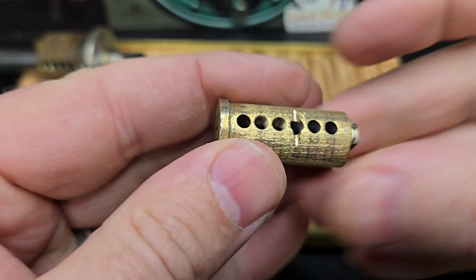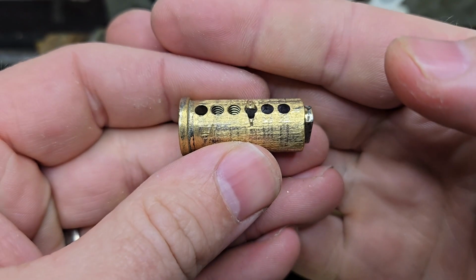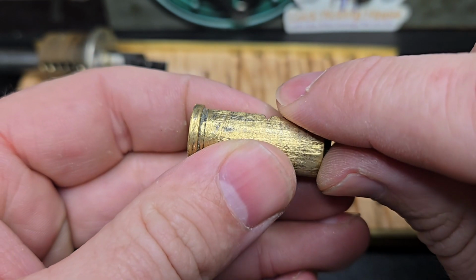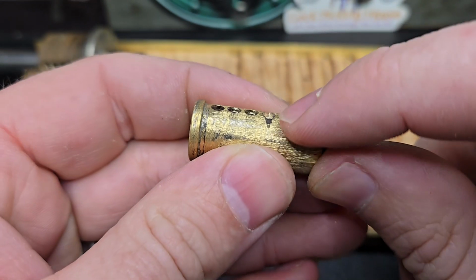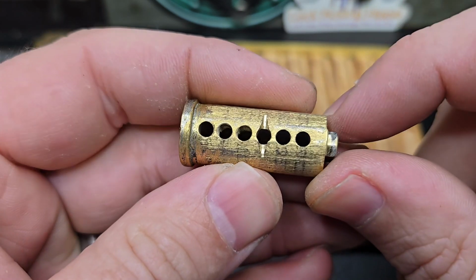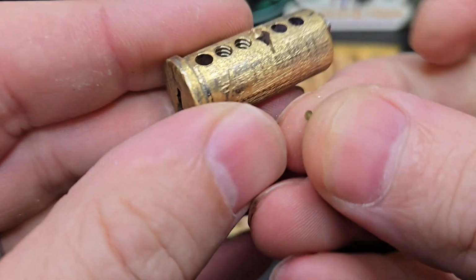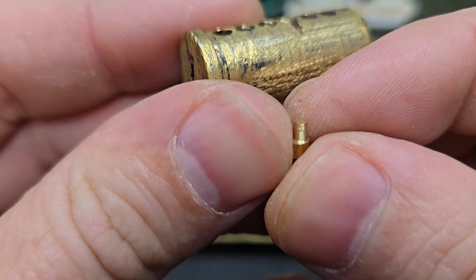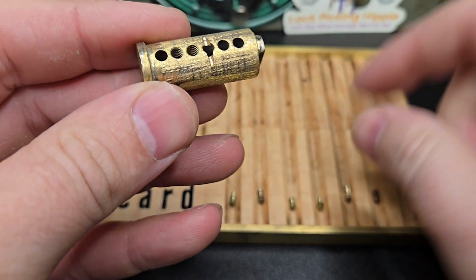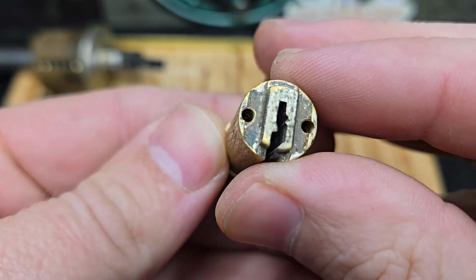Let's take a look at this core. So he's got threading on 2 and 3. He's got some nice, what would you call this? Undercut? Not really an undercut, like a trap to give yourself a really good deep false set. So that was pin 4. You can see on pin 4 he's kind of got a really nice thin cut, so it'll sit there and you have a chance of dropping it. Very well done. Nothing done to 1, 5, and 6.